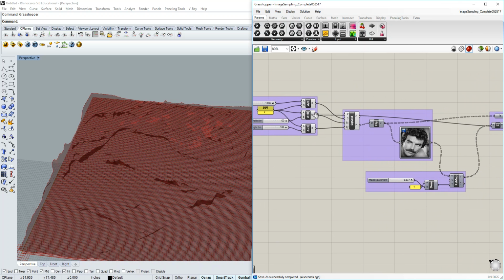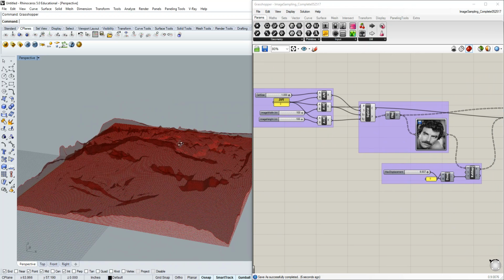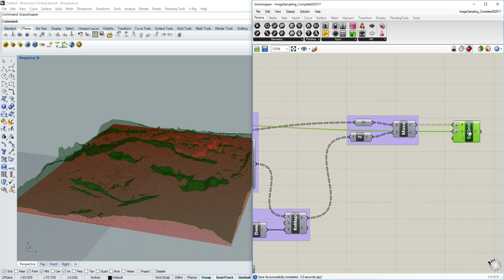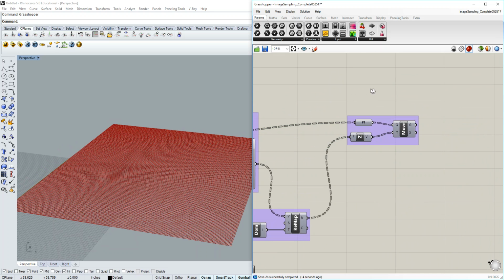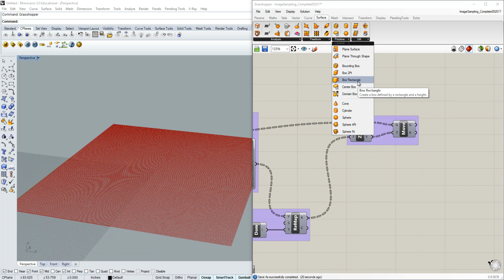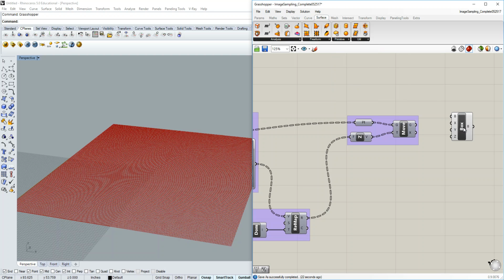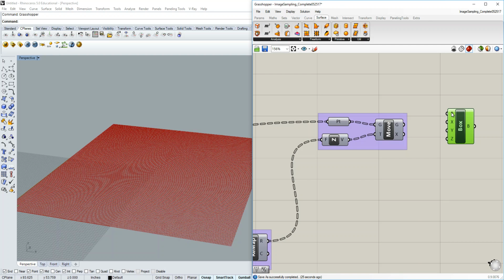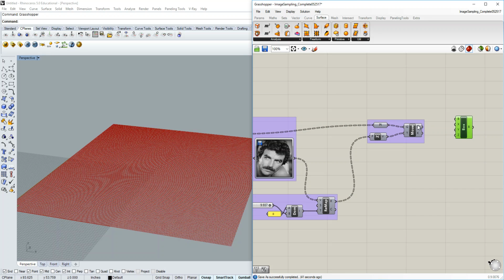Without getting too far into this, we know that the result is not going to be a surface anymore, but rather a set of bricks. So I'm going to go to the end here, take my surface and delete it, and we're going to use the box component to control those bricks. Underneath surface, primitive, is box center. This is the same component we used when we did the Eisenman definition. It just needs to know the location, the base plane, and the brick's X, Y, and Z dimensions. Now the X, Y, and Z are going to play a lot with the spacing of the bricks itself.